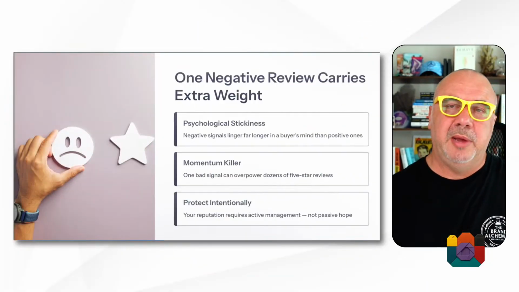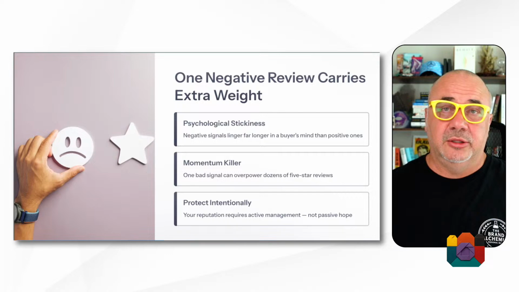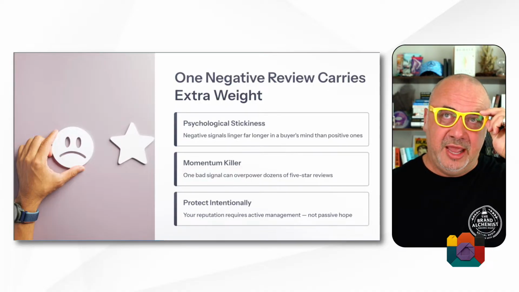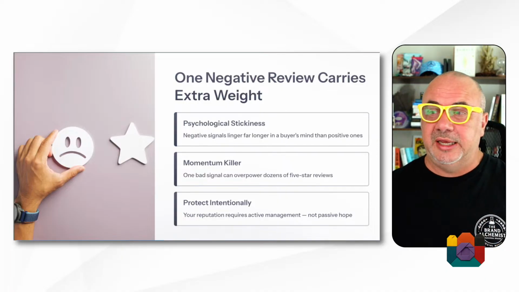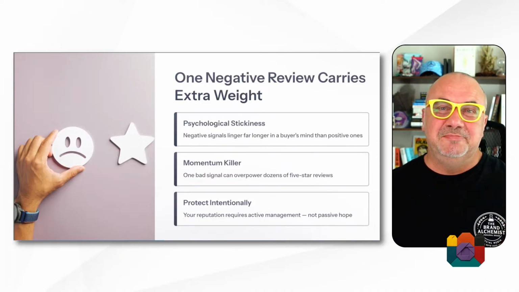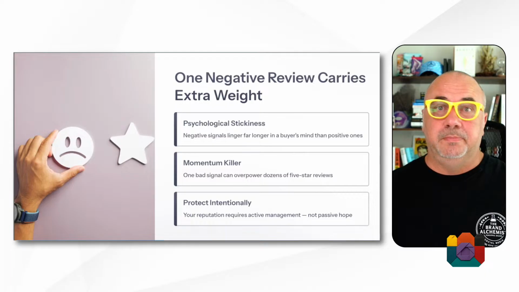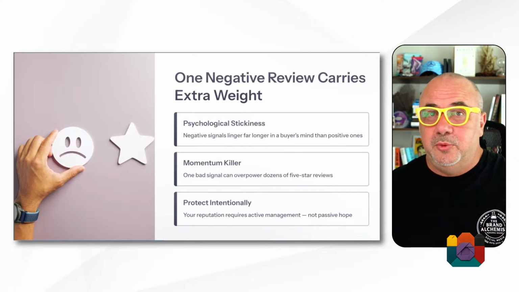Let's talk about one thing that's really important. At the very beginning, I said psychological stickiness. This is where negative signals linger far longer in a buyer's mind, and you need to be aware of this. This is actually human biology. We are biased more times than not. We think of negative things faster than positive, and it's linked to our survival. Imagine back in the Stone Age, somebody walks through the jungle. When you hear a sound in the bushes, you should almost assume it's negative rather than positive, right? It's just for your security, your protection. What if it's a tiger?